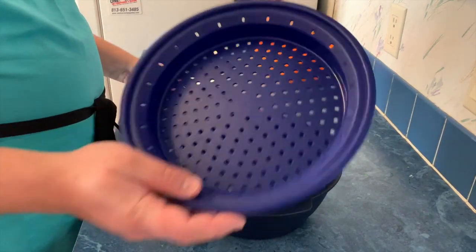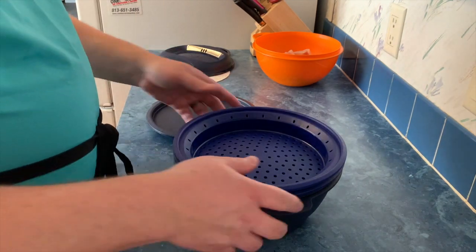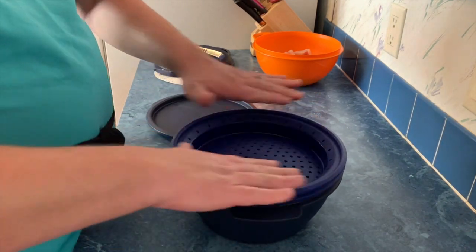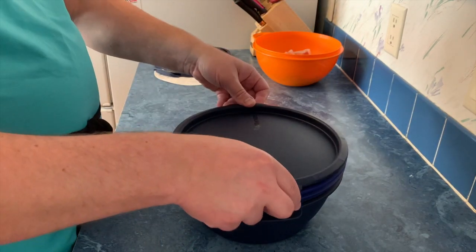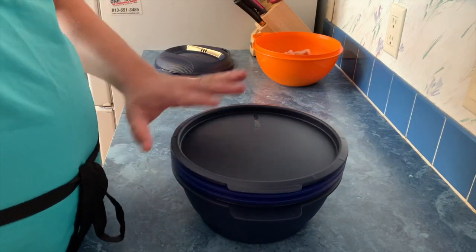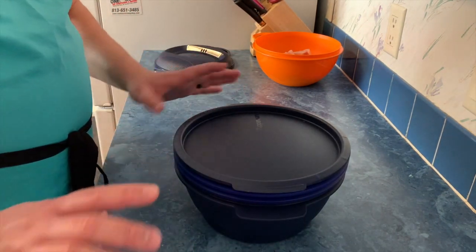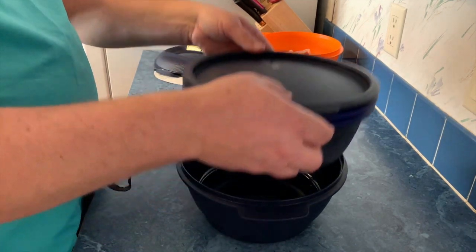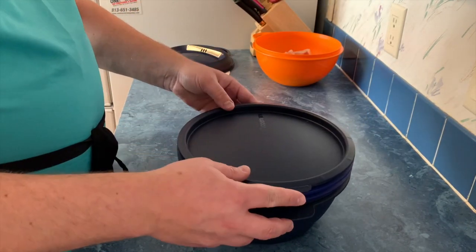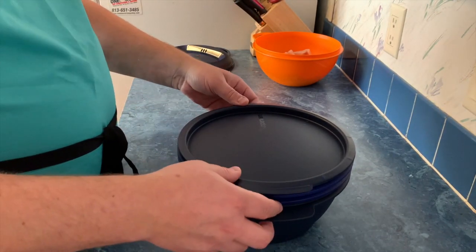So then we can add another layer here. And you'll see today that that's how I'm going to do this: I'm going to put some broccoli up top here. And then you can add your shielded lid so that none of the food is actually hit with the microwaves. Except today I will have pasta in there, so the pasta part will get hit by the microwaves because it'll be in the bottom with the water. But it's going to show you how you can cook the whole meal at the same time that way.